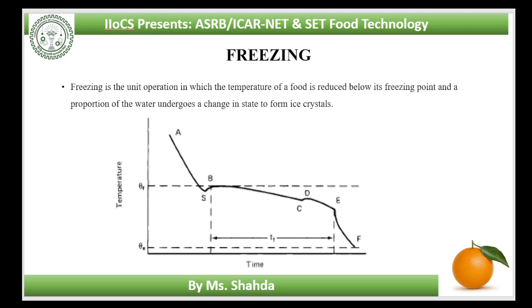A proportion of the water remains unfrozen at the temperatures used in commercial freezing. The amount depends on the type and composition of the food and the temperature of storage. For example, at a storage temperature of minus 20 degrees Celsius, the percentage of water frozen is 88% in lamb, 91% in fish, and 93% in egg albumin.